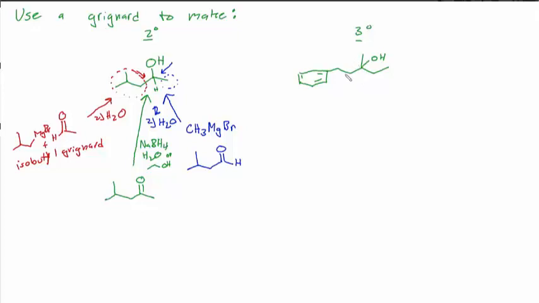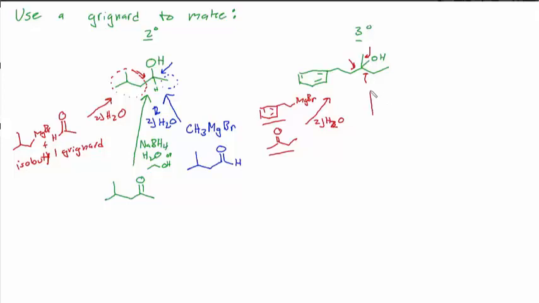Let's look at this tertiary alcohol. There's actually 3 different alkyl groups. We could make any of these carbon-carbon bonds via a Grignard. So the first step might be to take this really large phenyl ring group. And again, all we're doing is redrawing the parts of the molecule and adding the different pieces that we need to react to make the desired tertiary alcohol. So this Grignard reacting with butanone should give us that tertiary alcohol.